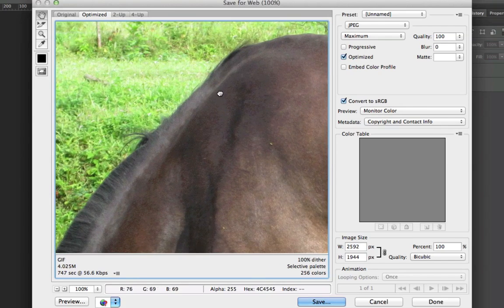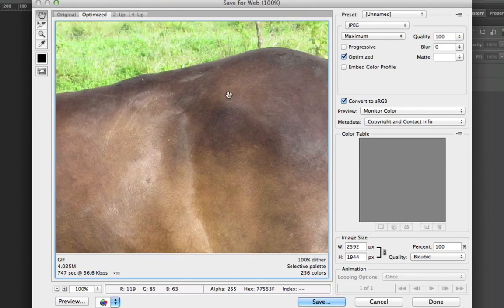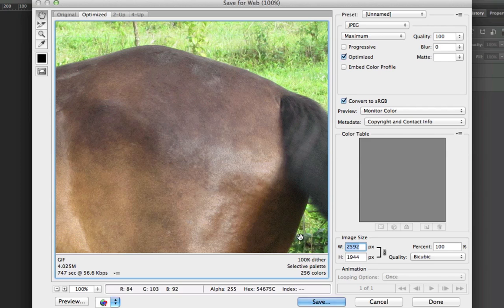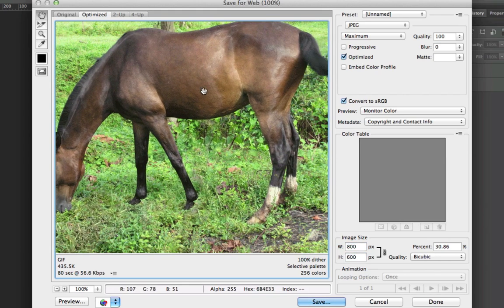And you can do a few things in here. So this looks a little bit too large to put on a website. So down here's an option to decrease its size. So let's do this. I'm just going to hit that. And it's decreasing its size so it looks like this.